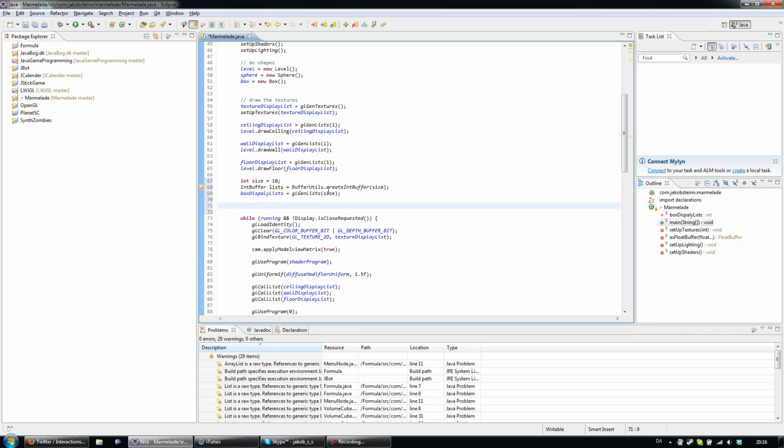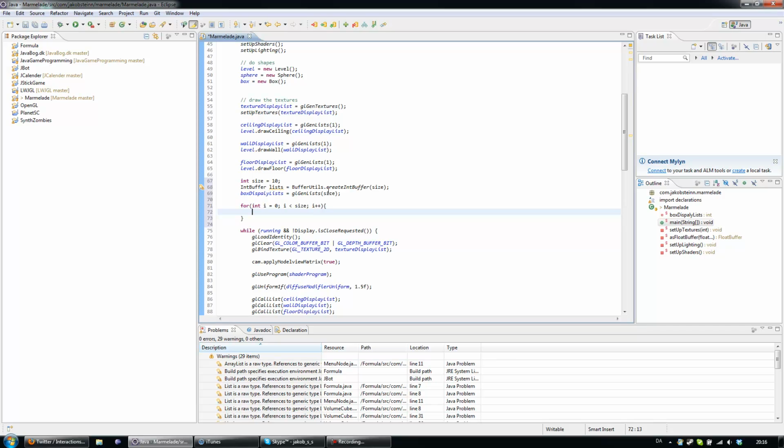And now for the for loop, because we're just going to iterate over 10 boxes. So what we're going to do is have an integer called I, which is 0, and while I is less than size, less than 10, increment.